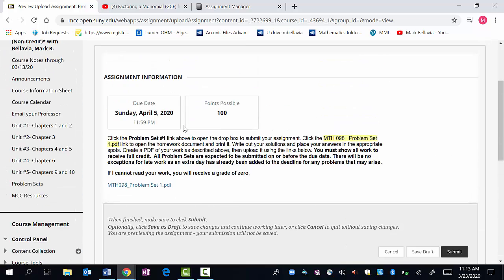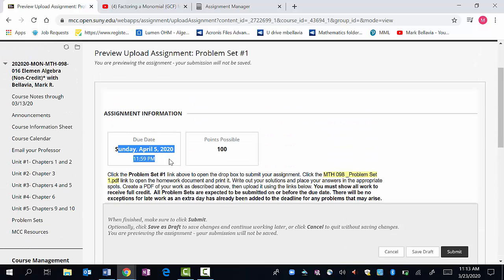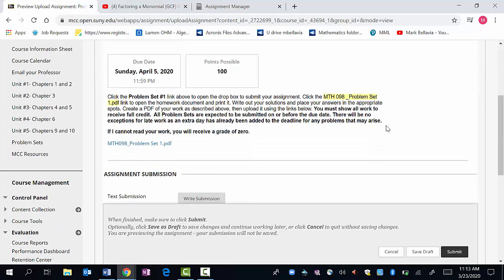This has to be done by Sunday at 11:59 p.m. If it's not done by the deadline, you will get a 0 for the assignment. These written assignments, these problem sets, are worth 5% of your grade overall. I know it doesn't sound like a lot, but if you think about it in terms of the whole semester, 5% is a difference in a letter grade for the course. It could be the difference between passing the course with a C or having a C- or a D. So make sure that you do take that into account when you are doing these assignments.